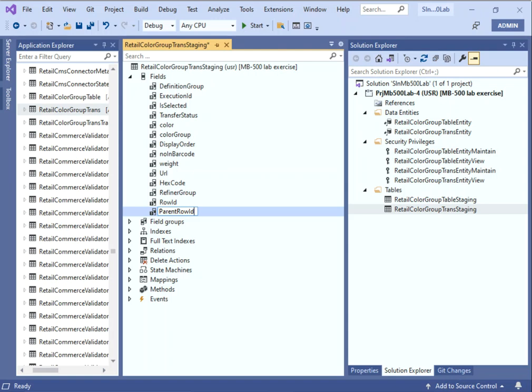Okay, now right click the relationship node and create a new relationship.